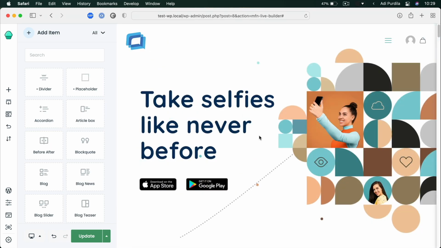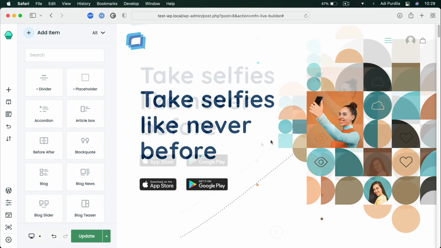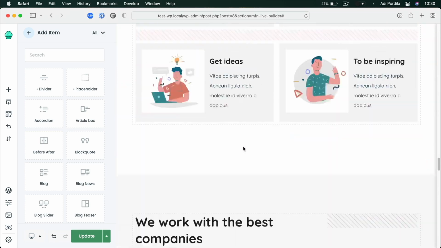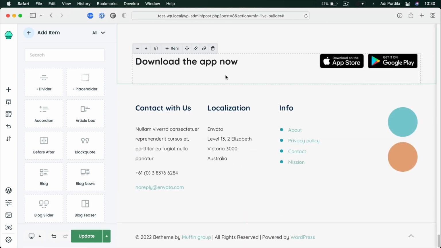Also, one important thing to note here is that not all elements can be changed from the Live Builder. For example, this menu, I cannot change it from the Live Builder. Or this slider here. This is from Slider Revolution, so you would have to edit that in the Slider Revolution interface. Also, the footer, right?